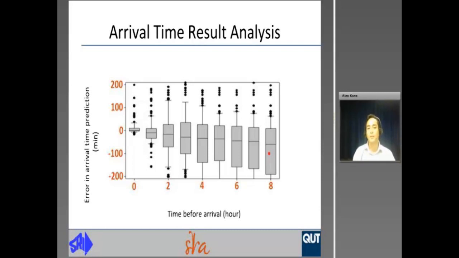But we can also see that as we get closer to the actual siding arrival time, the algorithm gets more and more accurate. This is the 0 mark. We can also see that arrival time was predicted in general earlier, so that's why all the data is below the 0 mark.